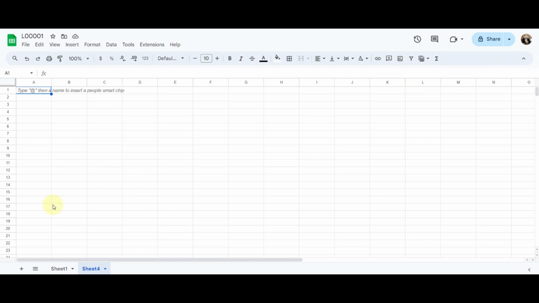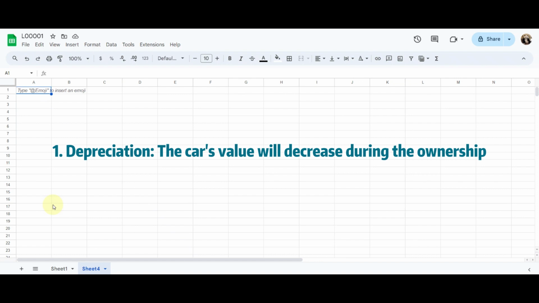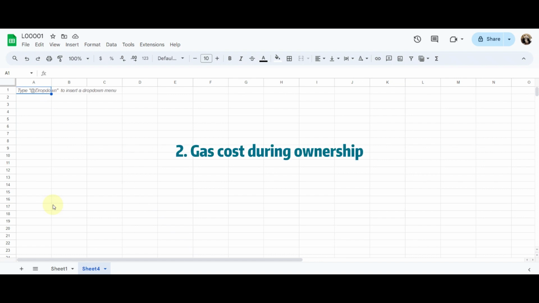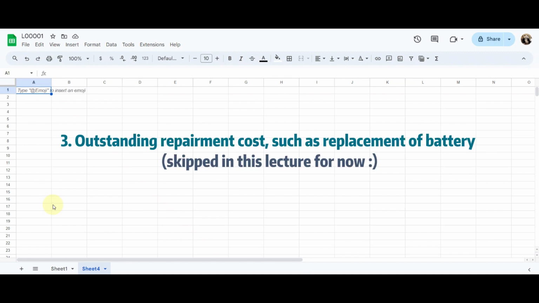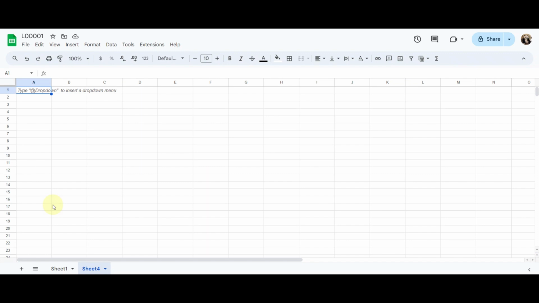Now let's think about how a car is going to cost us in different phases. First of all, we have the depreciation of cars, which means the car will lose its value during our ownership. Secondly, it has gas costs, or if you have an electric car, it's going to cost you electricity. Thirdly, it will cost you in terms of replacement of batteries if it is a hybrid car or something like that, which you know will not last you forever. And also you will need to pay for the insurance, the maintenance, and parking, etc. So let's simplify our models by looking purely into the depreciation and gas.